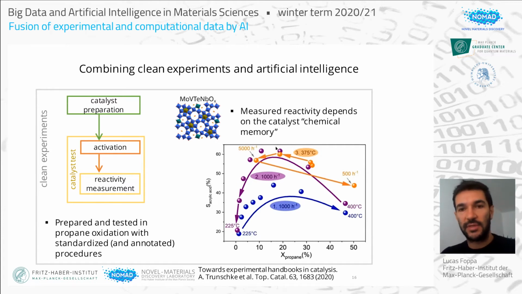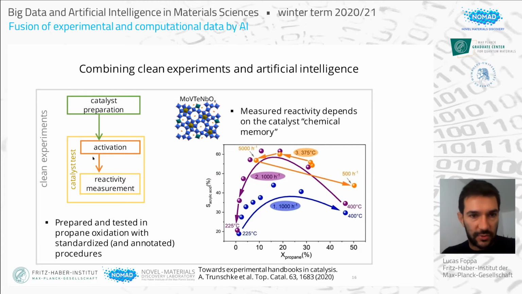So what happens here is that the catalyst is dynamic and it's transforming according to the reaction conditions. And specifically, when it comes to 400 C, the material itself is already different from the starting material. That's why we have these different results. And that's why it's important to really annotate how this experiment is being performed.